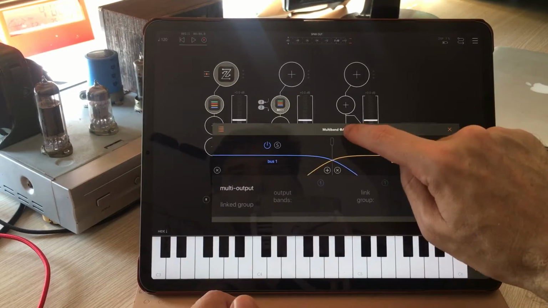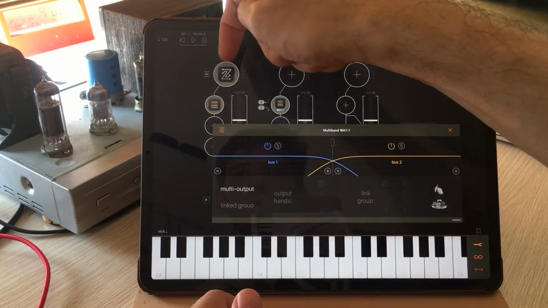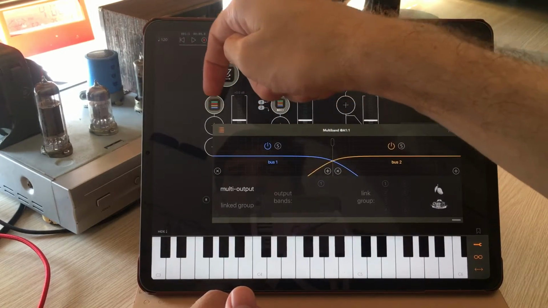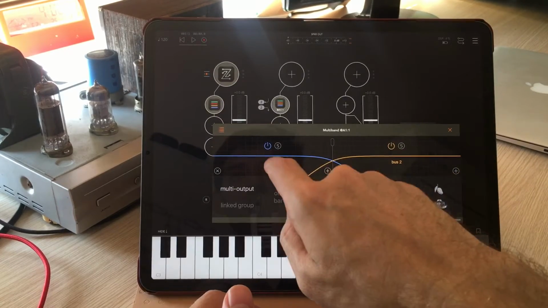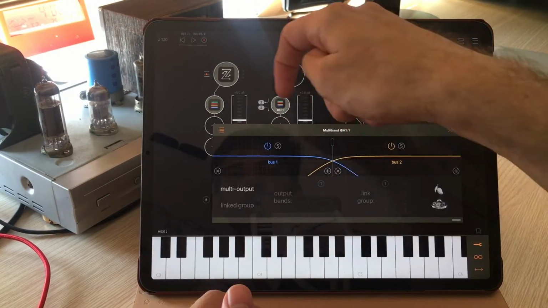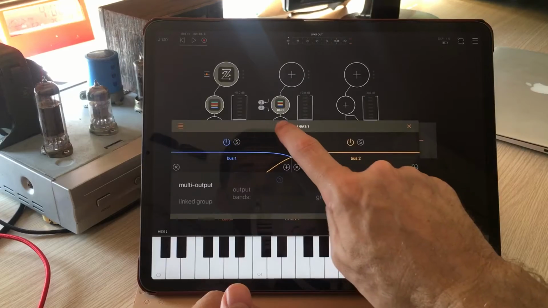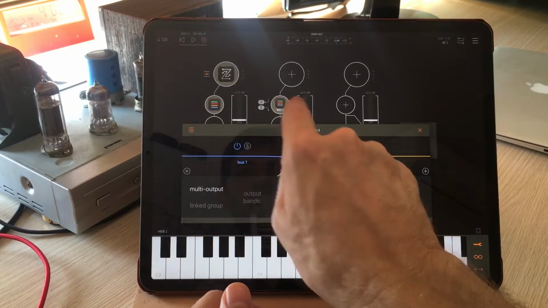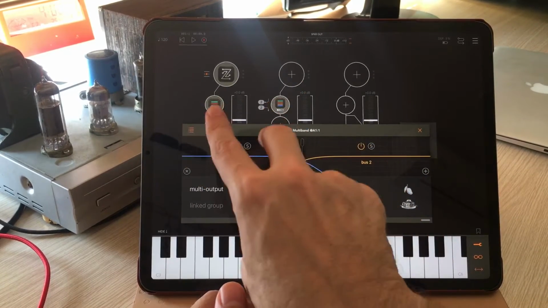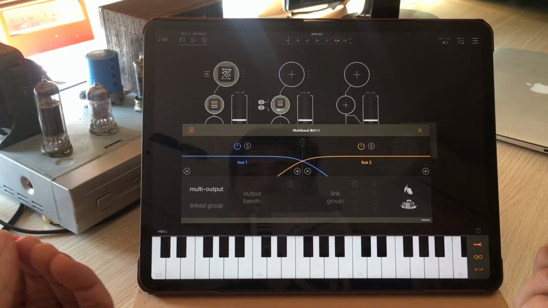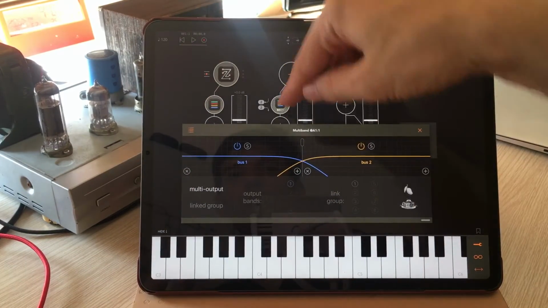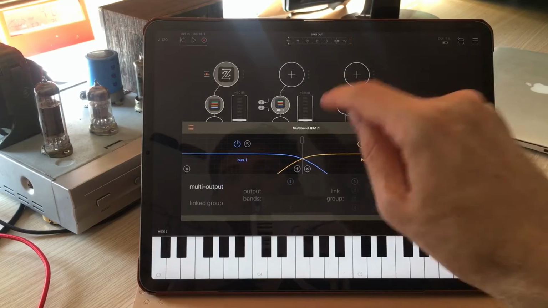So let me explain what's going on here. Xeon is sending sound in here, and it's being split into 2 bands, and band 1 is coming out here, and band 2 is coming out here. And these 2 icons are not 2 different effects or 2 different instances of one effect. They are both pointing to this window, this instance of this effect.